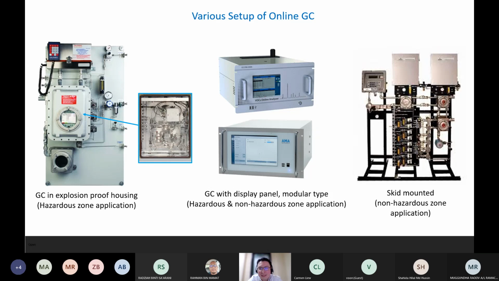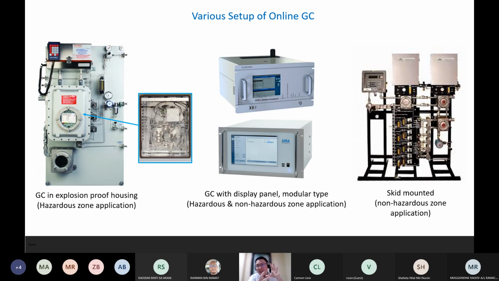So these setups again, they have different configurations whereby some of them need to be enclosed in an explosion proof box, for example. In the oil and gas industry, we classify where these kinds of setups need to be employed based on the hazardous zone classification. So we have 0 to 2, whereby 0 is an extremely hazardous area, where basically it means there's a potential of having hydrocarbon at any time. Then there's hazardous zone 1, where most of these systems are located. So hence we install them in explosion proof casings.